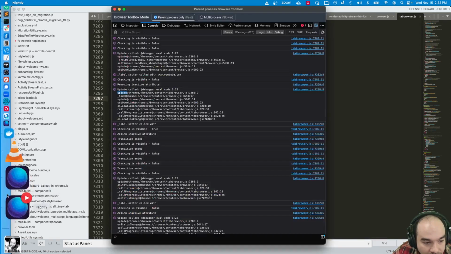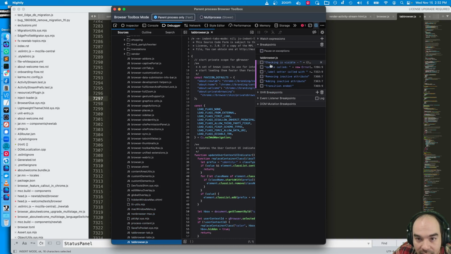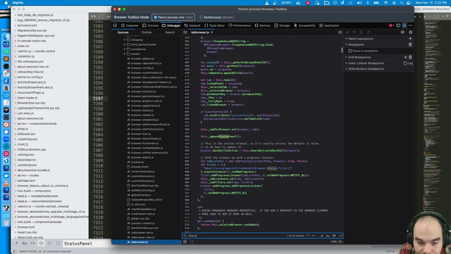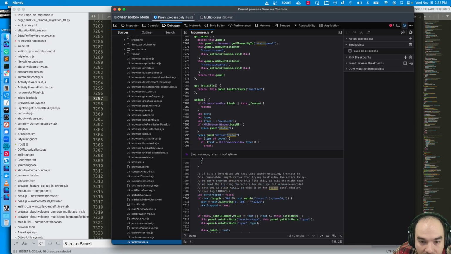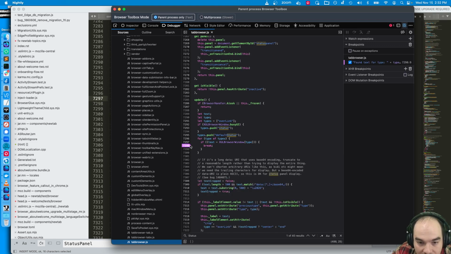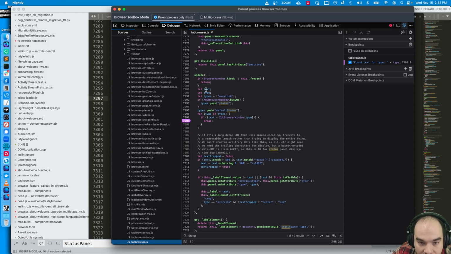I think that's maybe what I want to log next. So a bunch of this stuff I can probably clear out. What I want to log is found text for type, and then we'll say text. If text.length, this presumes there is text, I guess.